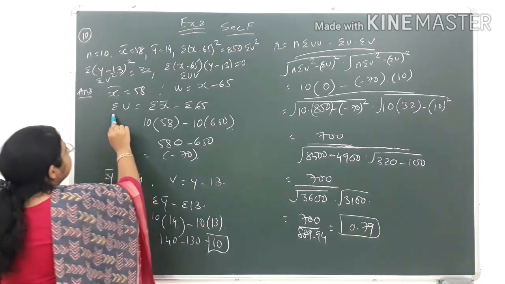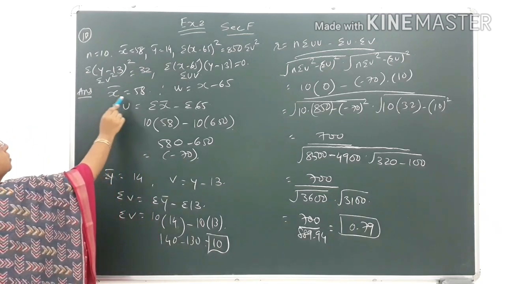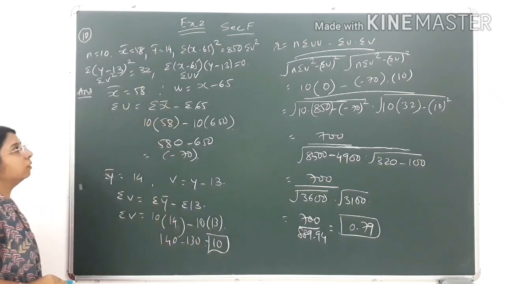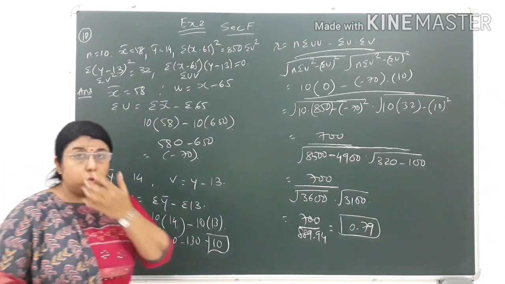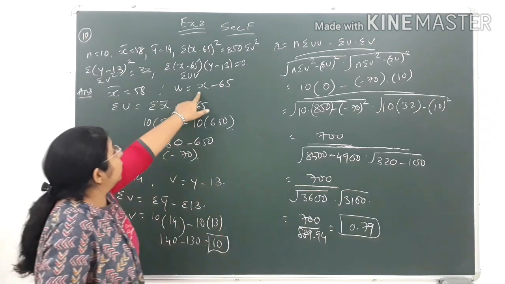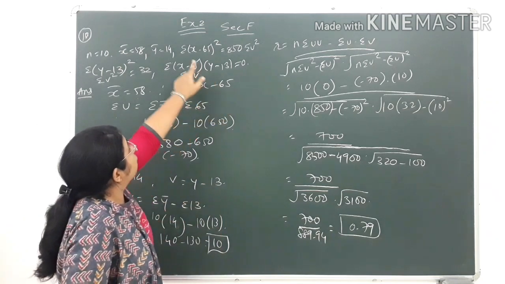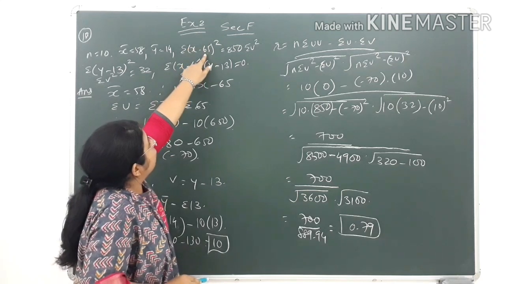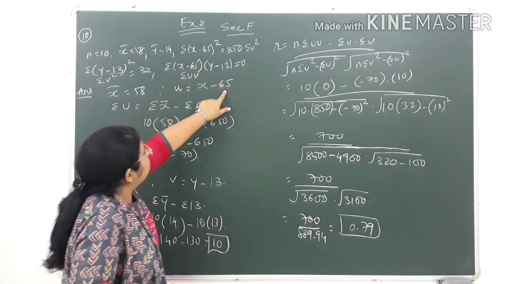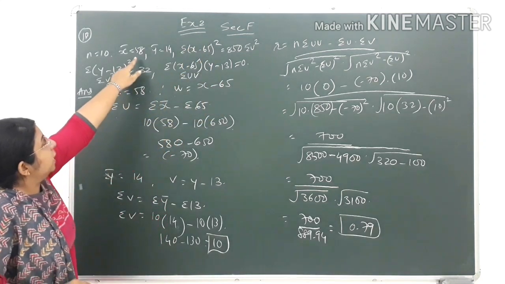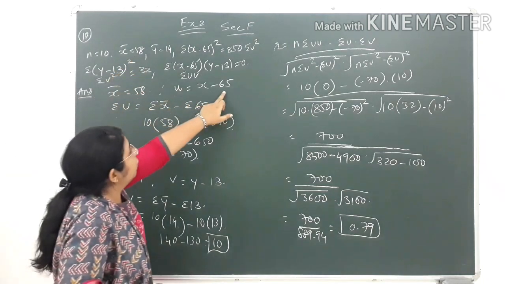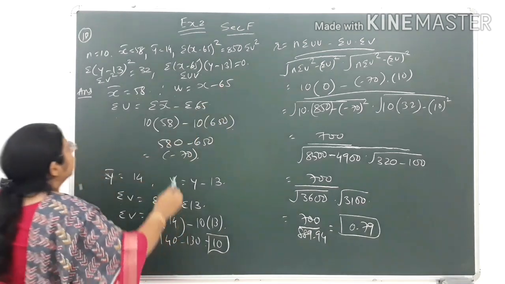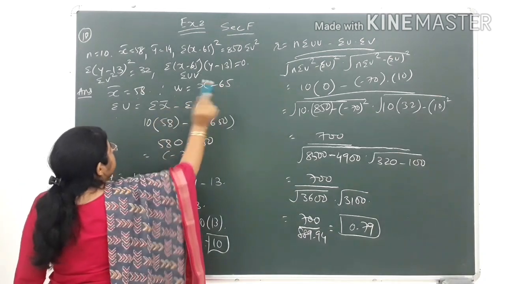Okay, first of all, finding the value of sigma U. X bar is given to you as 58, and U, you remember, is X minus A, which we used to write. So X minus 65 is written over here because this is the value of sigma (X minus A) whole square. So over here we have taken A as 65. We have not taken 58. So assume that in the case of U, we have taken 65. So here we are taking X minus 65.